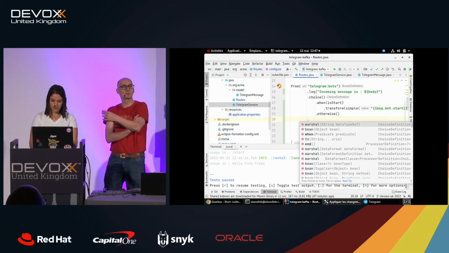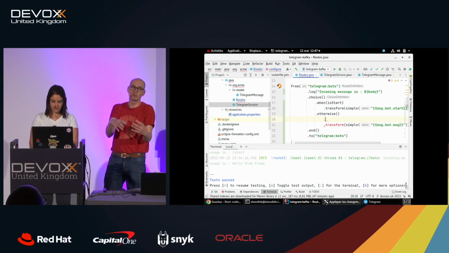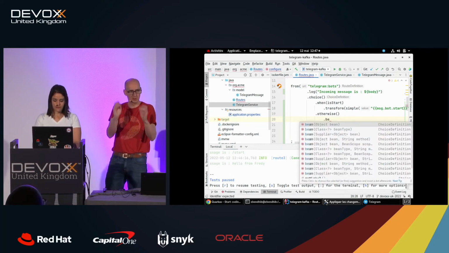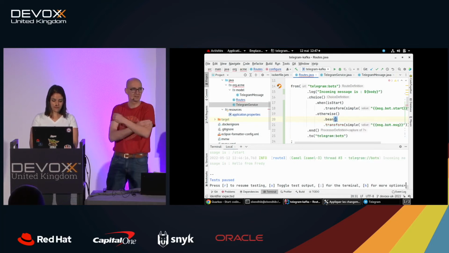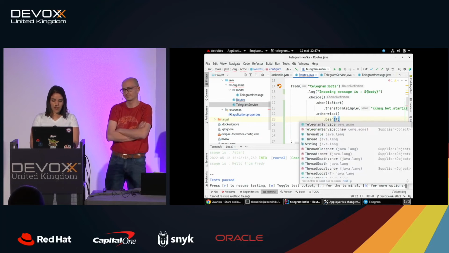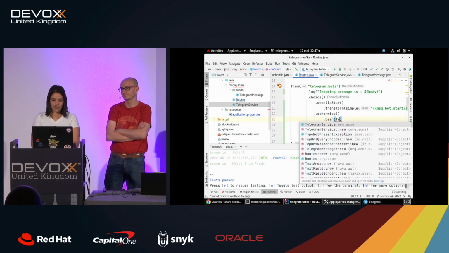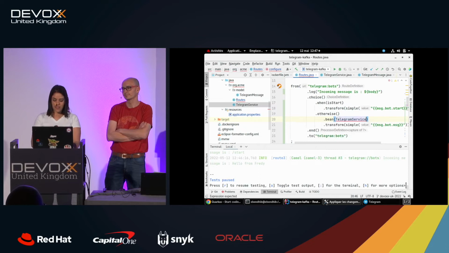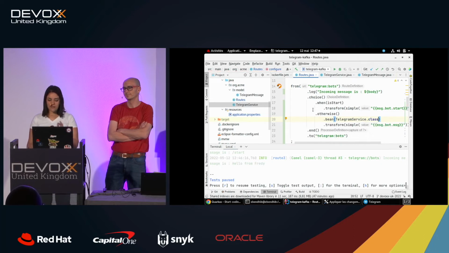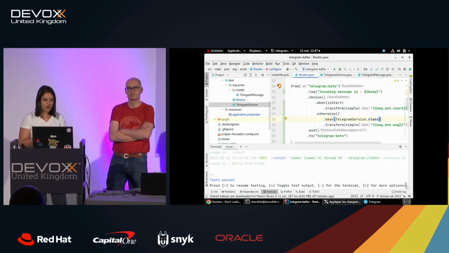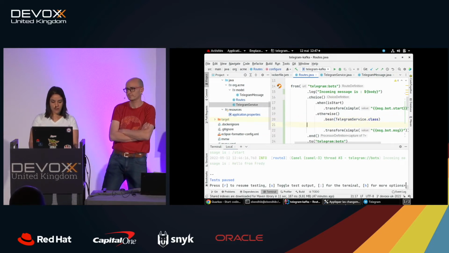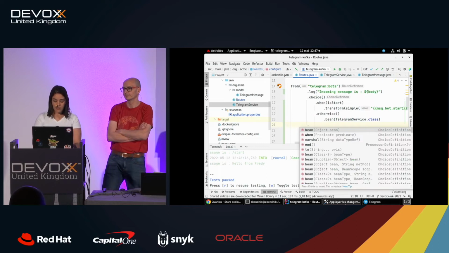This is supposed to demonstrate how you can plug your own beans that do some logic into the Camel DSL. So I'm going to use the bean extension to use Java beans. If I have multiple methods, I have to specify the method, but when we have one method, we just give this to Camel and it's going to transform the body. And then we want to transform it again to JSON. We'll use Jackson.